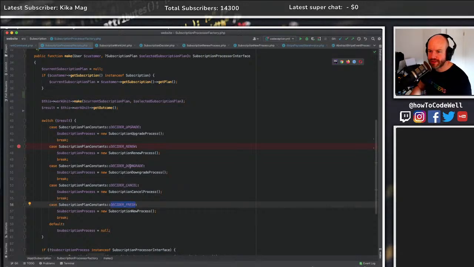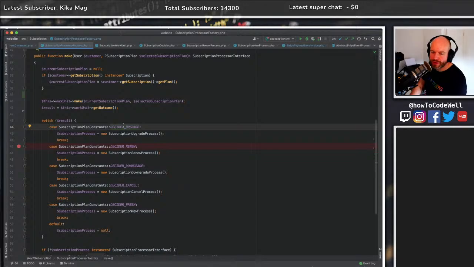And if there is, it's either going to be a downgrade, cancel, renew, or upgrade. Because if you think about it, if a customer has never subscribed before, it's not going to be an upgrade. If they've never subscribed before, it's not going to be a renew. If they've never subscribed, it's not going to be a downgrade. If they've never subscribed before, it's not going to be a cancel. It's going to be a fresh.